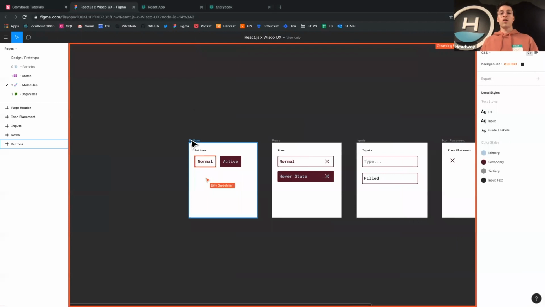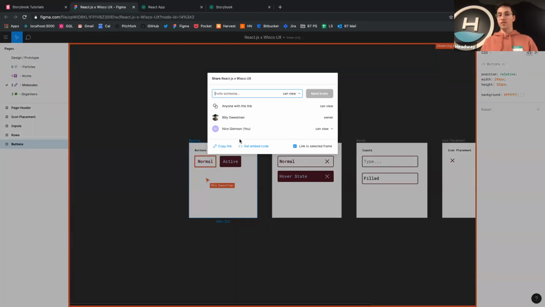And that URL, in this case, is the frame, right? Yeah, so if you have a frame selected and you hit share, you can grab the URL to a specific frame. And so that'll be the URL that you want to use. I know the web browser does switch, but sometimes it's not as nuanced as grabbing the actual share link to a specific frame. So this is the link I'm using there.